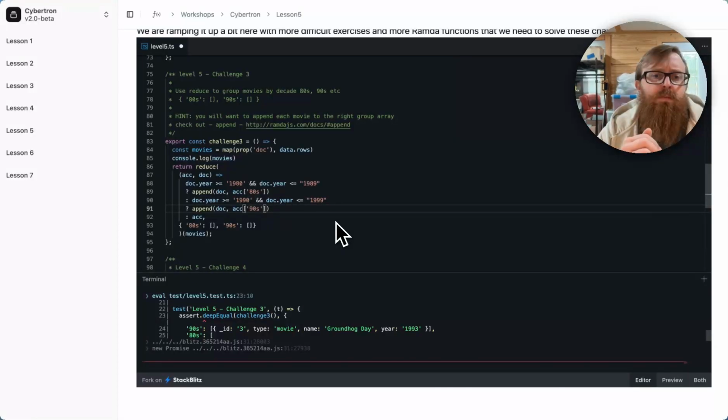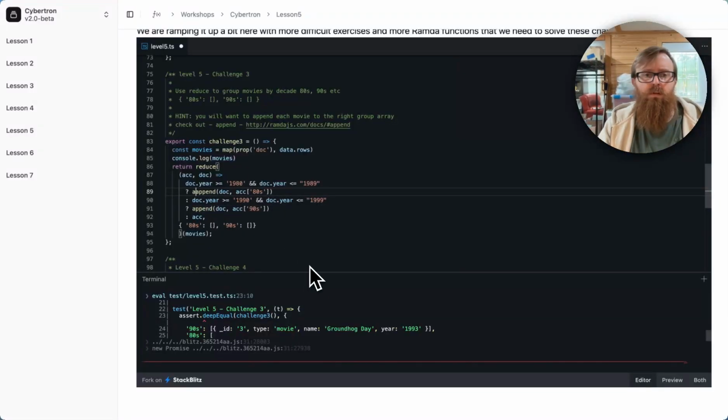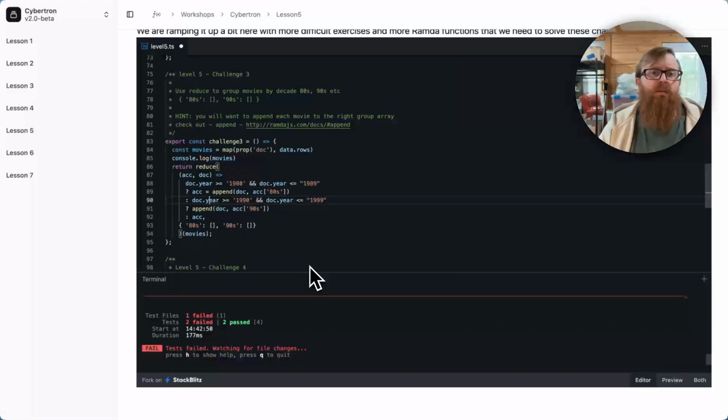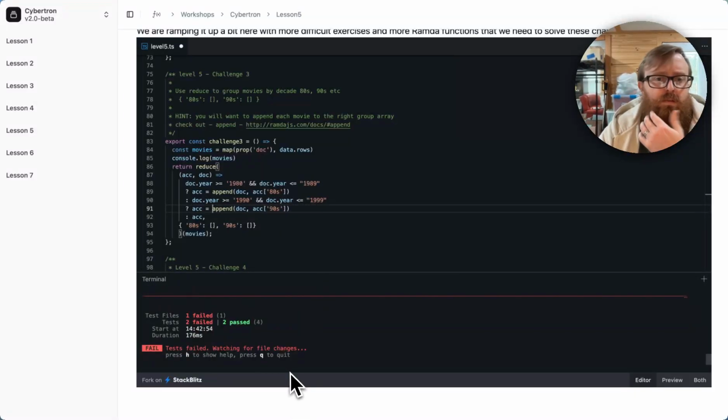Do I need to set the accumulator equal to that? I did not. I don't think this is it. Nope, that's still going to be the same answer.